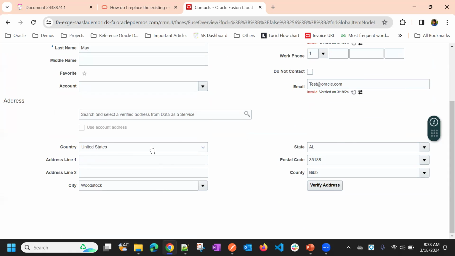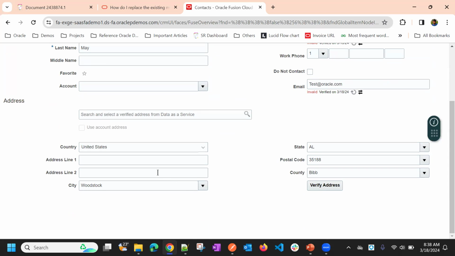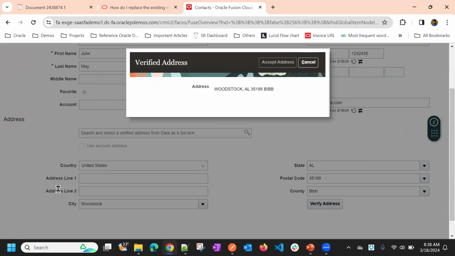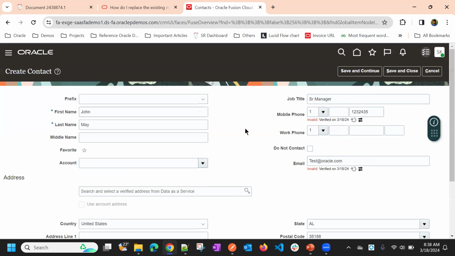Because there is some already defined address, it is saying it's an accepted address. If you give some incorrect data, because whatever data we have selected here is all predefined data, LOVs, it doesn't give any error. But if we choose some text data here and enter some wrong data, it might not be a correct one. So now save and close, save and continue. The record will be created.